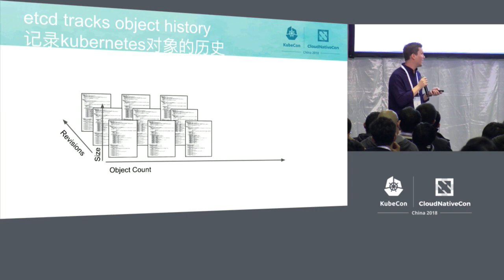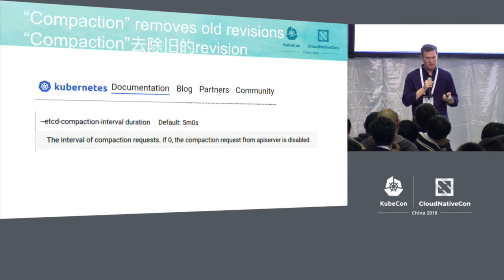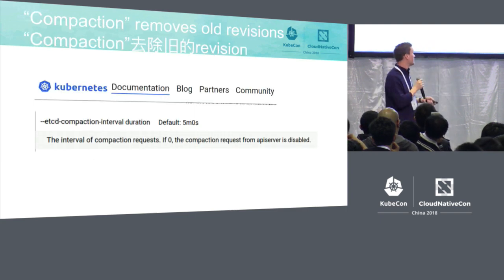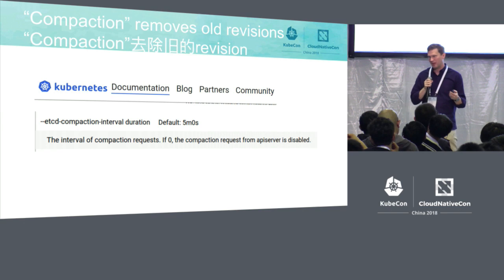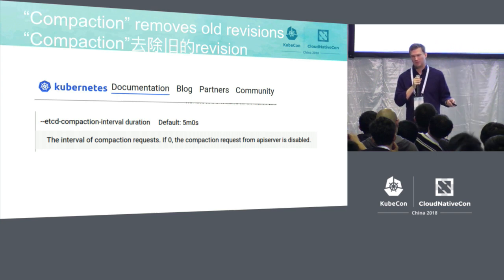Because of this, you could imagine, well, if we keep updating objects, the storage space will grow indefinitely over time. So etcd provides a way to compact that old history away. With Kubernetes, that's done from the Kube API server using the flag shown here. And by default, it compacts every 5 minutes. So every 5 minutes, everything older than 5 minutes is deleted, which means right before compaction occurs, you can have up to 10 minutes of historical data.